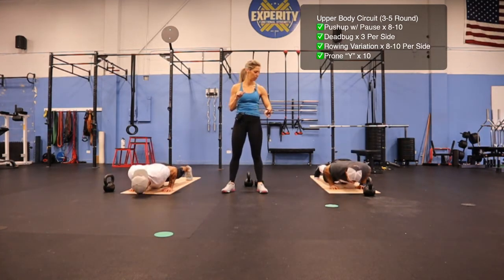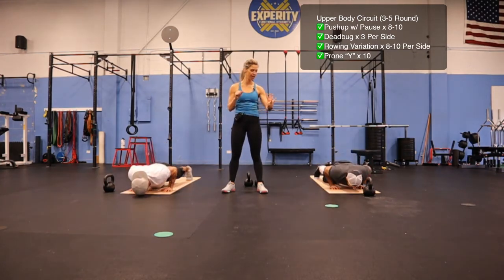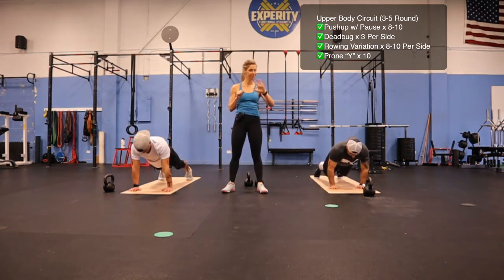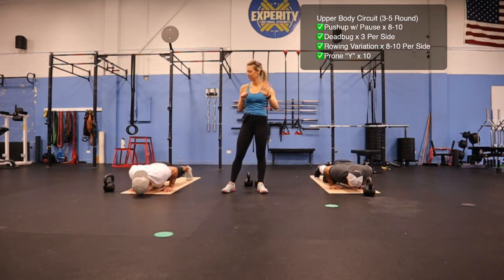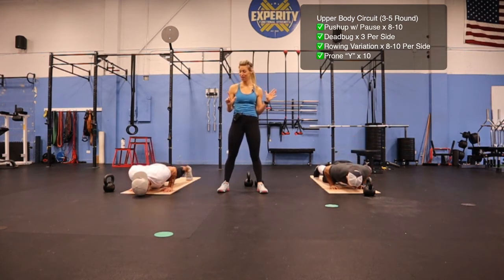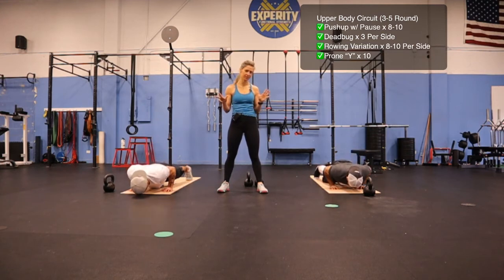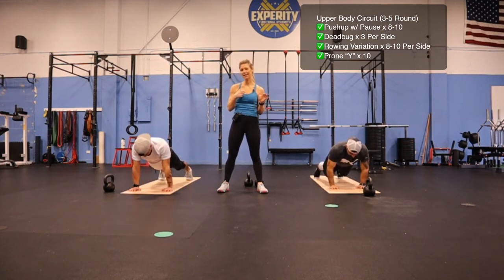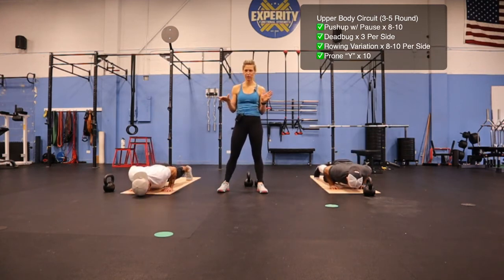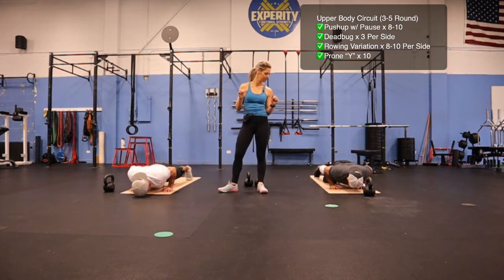1, 2, 3. 1, 2, 4. 1, 2, 5. 1, 2, 6. 1, 2, 7. 1, 2, 8. 1, 2, 9. 1, 2. Last one, 10. 1, 2.